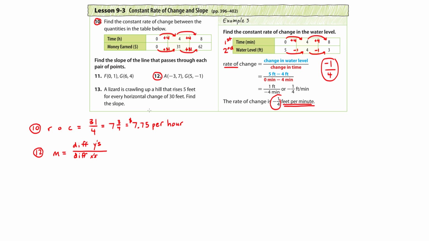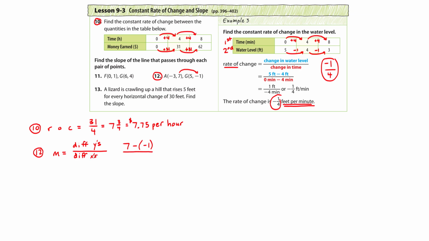And so what I'm going to do is take this x and y and this x and y, and subtract the y values. And I have two choices. I can subtract 7 minus a negative 1, or I can take -1 minus 7. Either way is great. I just need to decide which way I want to do it. I'm going to subtract this way. So I'm going to have 7 minus a -1. And I put that -1 in parentheses since it was minus a minus. That gets a little confusing. So minus a -1, put it in parentheses.